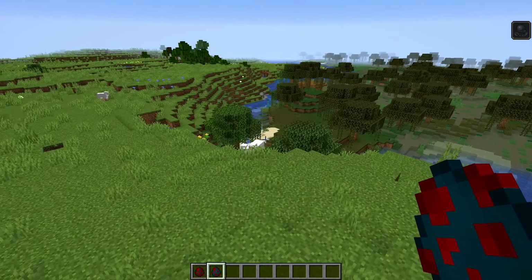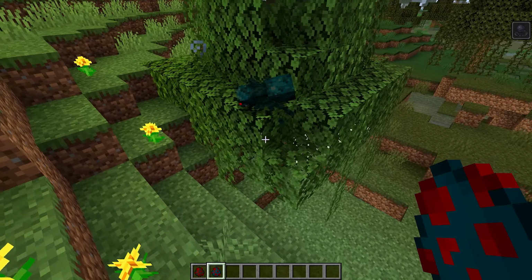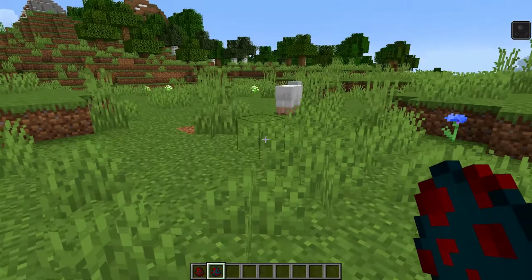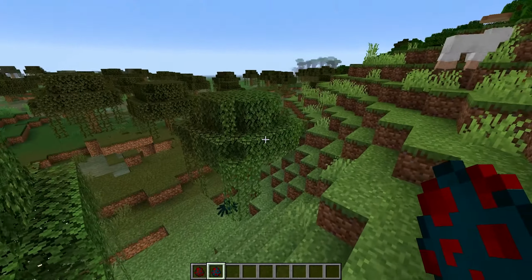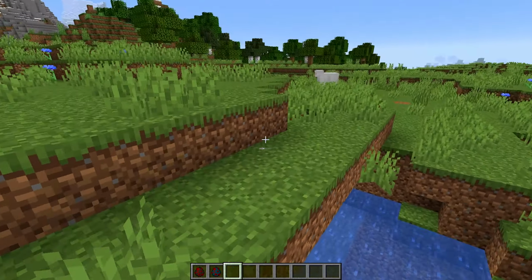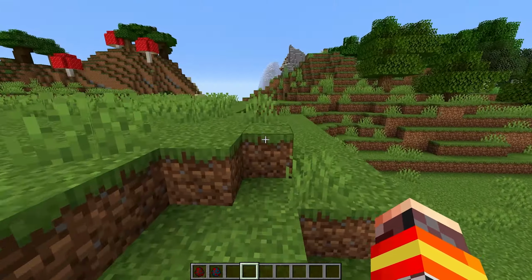So we can actually test this out with cave spiders as well. If I were to spawn one here, you can see that it will climb the tree as well. And of course, if you are navigating around in a dark cave, these cave spiders can prove to be very terrifying indeed, with this new realistic movement as it crawls after you. And that's pretty much all that the mod adds. It just alters the behavior of spiders to make it more realistic when climbing.